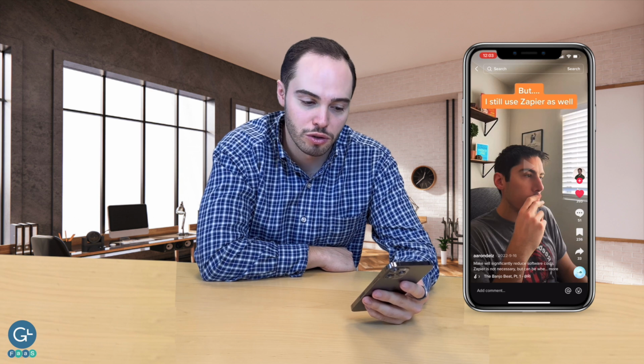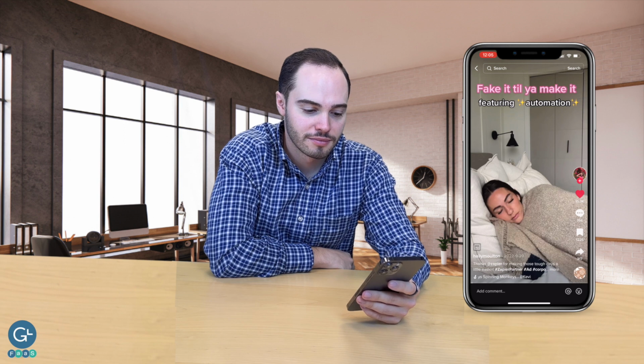Us too. We do use Zapier. It once again depends on what tools you're trying to automate, what you're trying to connect, and what the task really is. But I think that's a good summary. I especially want to emphasize the pricing because the pricing is a big difference. Not that pricing should mean everything in this decision, but it's big here.